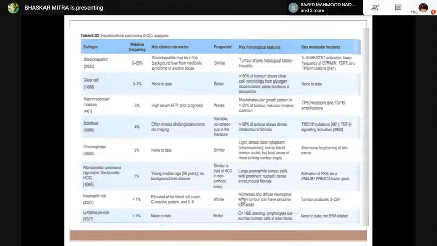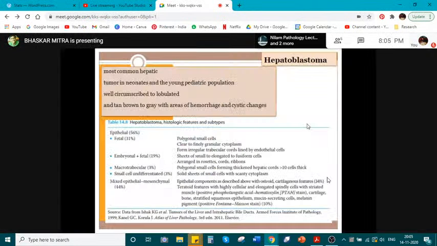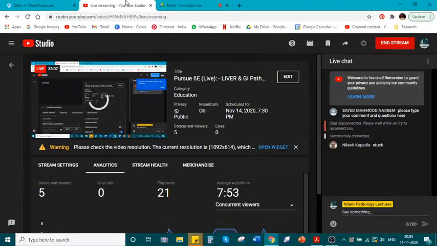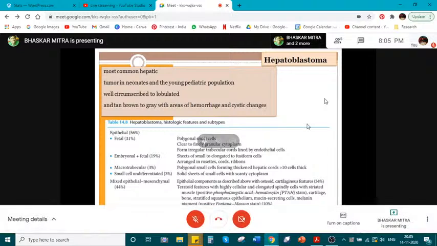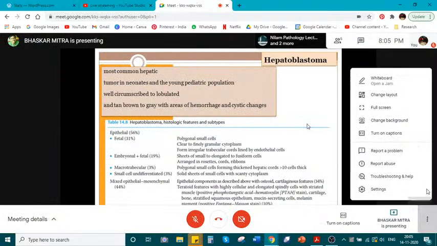Now there are different morphological variants. It may be steatohepatitic type, showing a histologically steatohepatitis-like appearance. It may be clear cell type, where more than 80% of the tumor cells show clear cytoplasm. Now, up to this, we are dealing with hepatocellular carcinoma, the adult looking one. Now, if the cells look a bit fetal or immature type, and the patient is a younger one, then we have to look for hepatoblastoma cases.